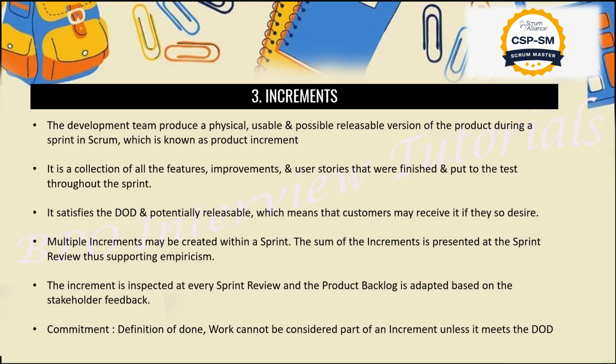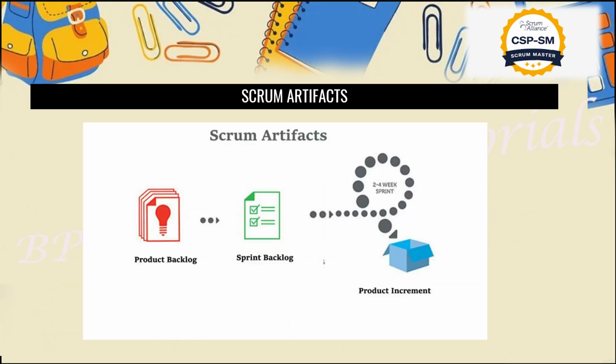So in this way we have to understand all the artifacts. Now you can see, with the help of this we are understanding that there is full transparency with all the teams who are working around this particular project. Okay, this is all about the Scrum artifacts, guys. I have given you a wonderful example even. So please let me know if you still have any doubt in terms of Scrum artifacts.